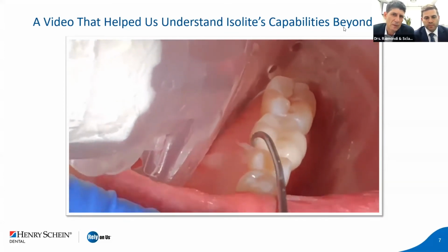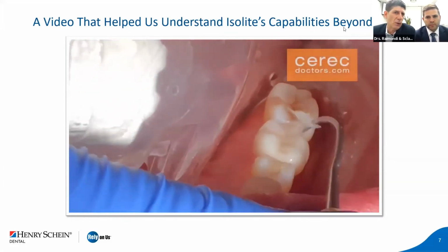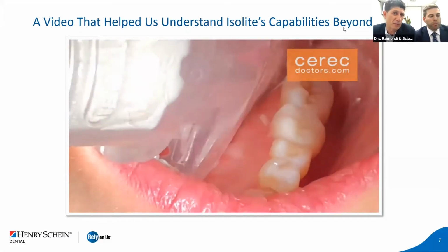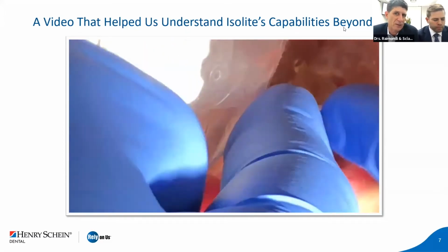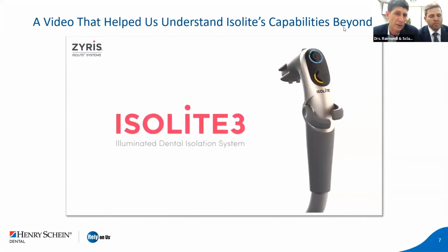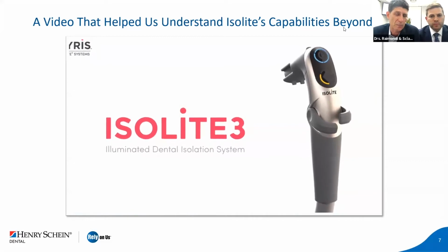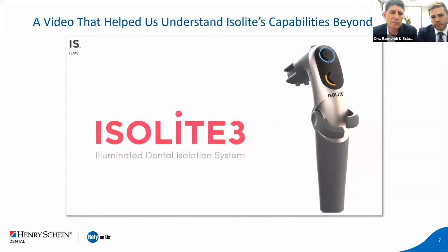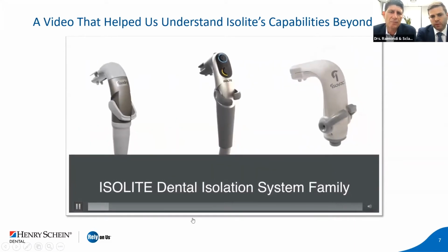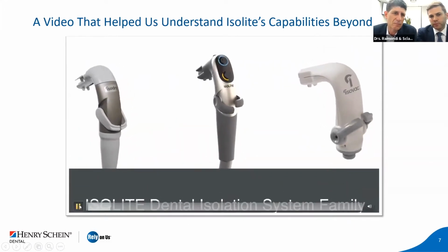Isolation of the lips, tongue, and saliva is key to a successful dental appointment, as the lack of moisture and other impediments results in an efficient and optimal working environment for both the patient and clinician. While there are numerous options available for isolation for clinicians, one of the more popular options is the Isolite series of products, which includes the Isolite, IsoDry, and IsoVac.